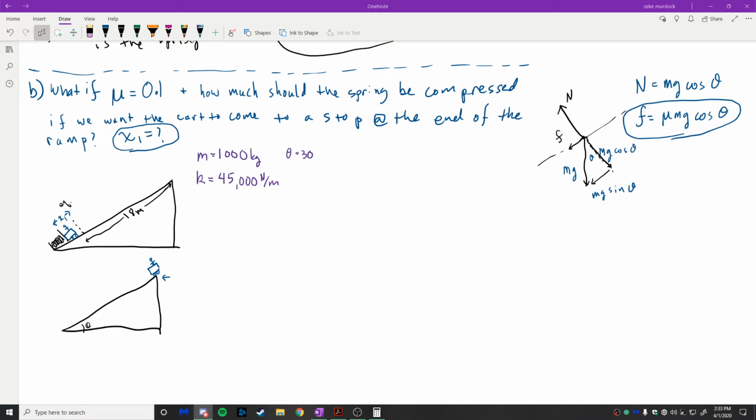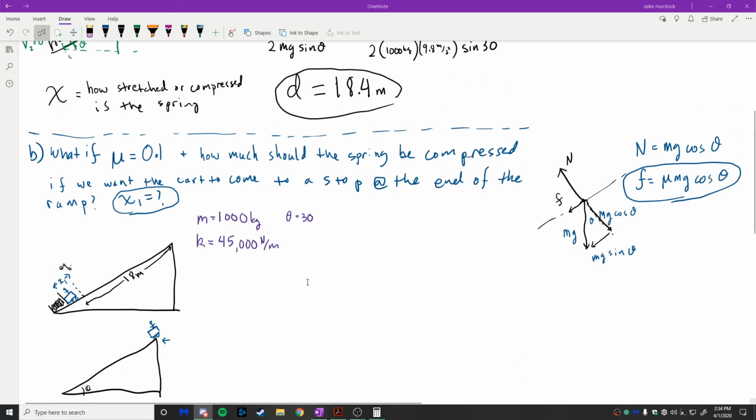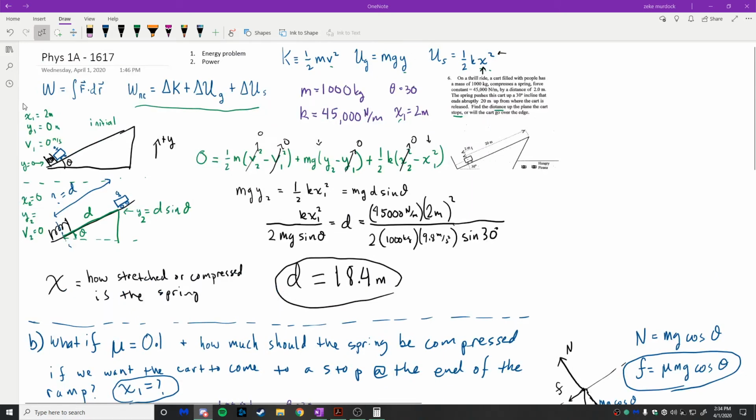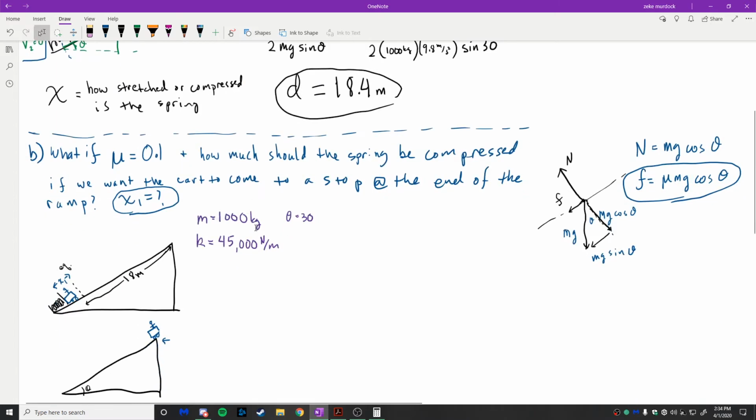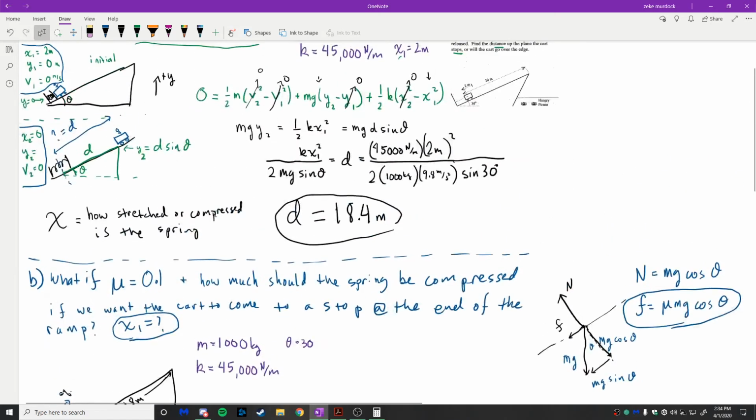Okay, so I want to emphasize something that's really important, so be sure you're paying attention. The most important part of doing these problems is not the picture or anything like that. It's these things that are in green here. This is what you need to be doing every time you do one of these problems. You need to make sure that you identify the information about the endpoints of the system. The whole point of energy is that energy is conserved between any two endpoints you choose. Any two endpoints you choose.